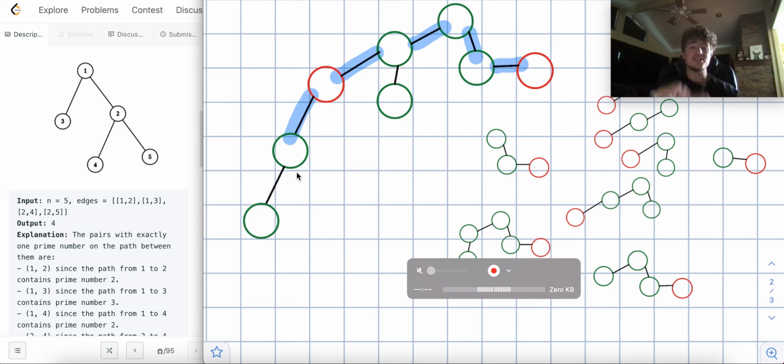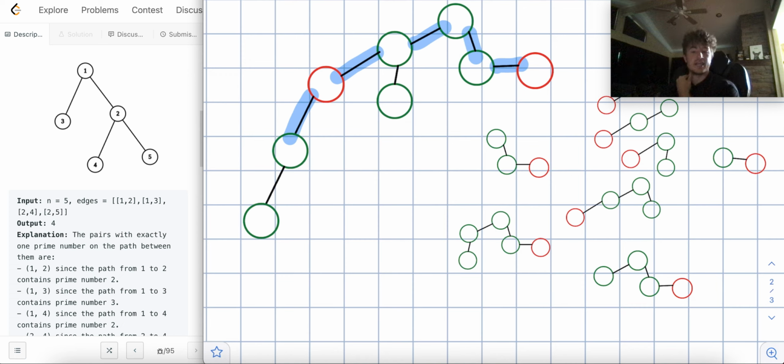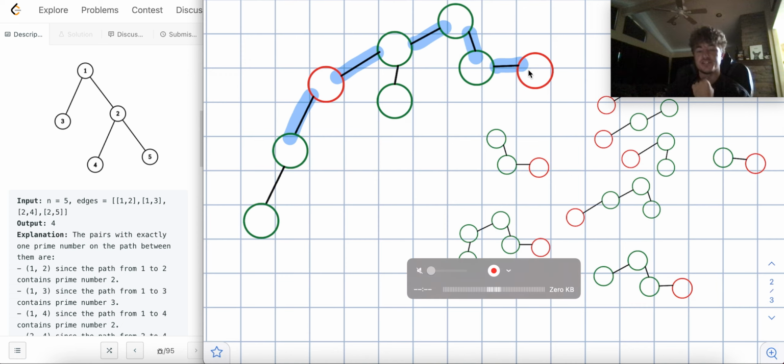Okay, so that's a good compartmentalization because that might indicate something about the efficiency here, right? I don't need to look at all these nodes over here for this prime because there's another prime in the way, right? So I can't get a path to it because there's another prime that's going to create a path with two such primes, which I can't allow to happen. Okay, so there's nothing new for this system over here.